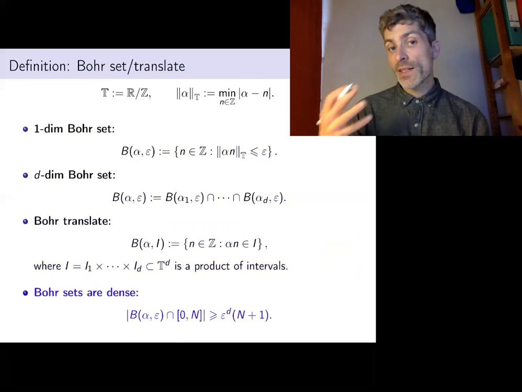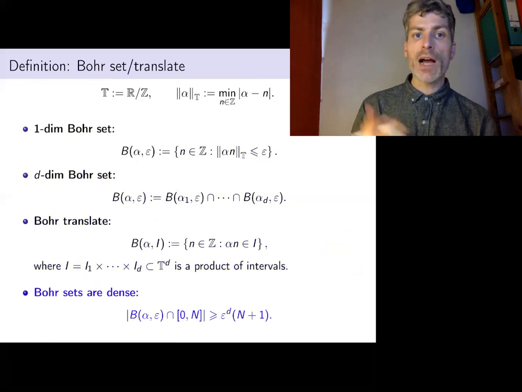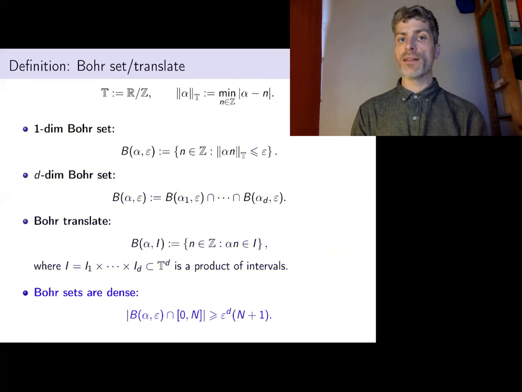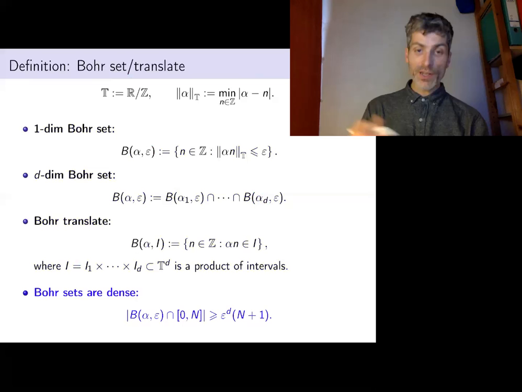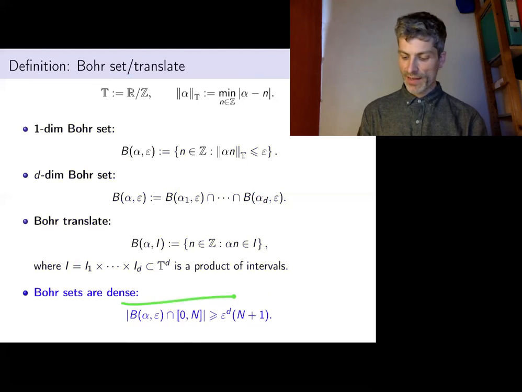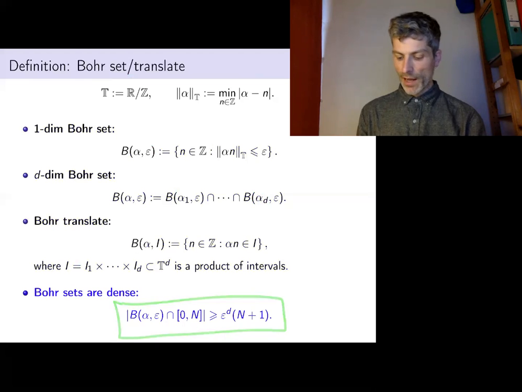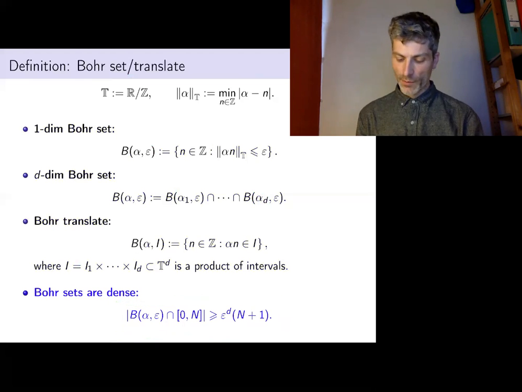So we're interested in solving equations in dense sets of integers and counting solutions to equations in a dense set of integers. And Bohr sets are examples of dense sets of integers because we prove in the notes that Bohr sets are dense. And you can obtain a uniform lower bound on their density, which is uniform in terms of the frequencies. It doesn't really matter about the frequencies. The lower bound on their density depends only on the radius and the dimension.